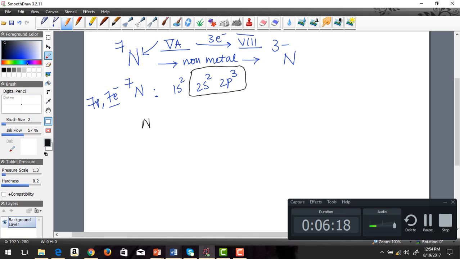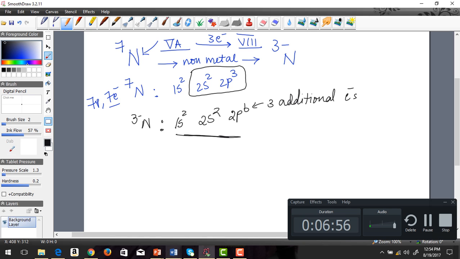But now we want to do N3 minus, which means we're going to add 3 more electrons. Even though we have 2 valence orbitals, the outermost of the 2 is the 2p. So whatever electrons you add should go there first. You cannot split it between them, or add it to the 2s. It can only be added to the outermost of the 2. So it's 1s2, 2s2, 2p6. This is where I've added the 3 additional electrons. Does that make sense? Okay, so this is how you do electronic configuration for ions.